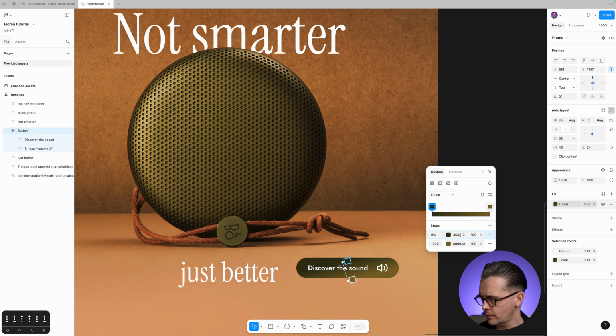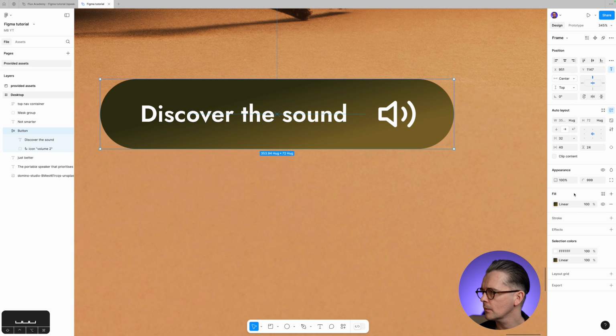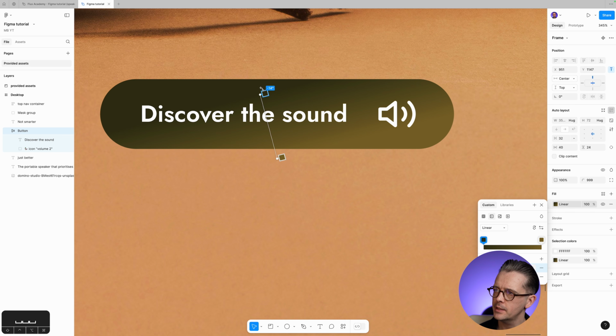The first stop, the color is the same as what we originally read out, the darker color. The lighter color that we have is now 80692A. Okay, then to position these, and I'll just zoom right in so we can see. You can do this to the eye, but basically you can see the position here of my stops. So you can drag them around so they're basically there, but I'm cutting through the E here on the sound, and this one's below the frame. Something around there is absolutely fine to start with.